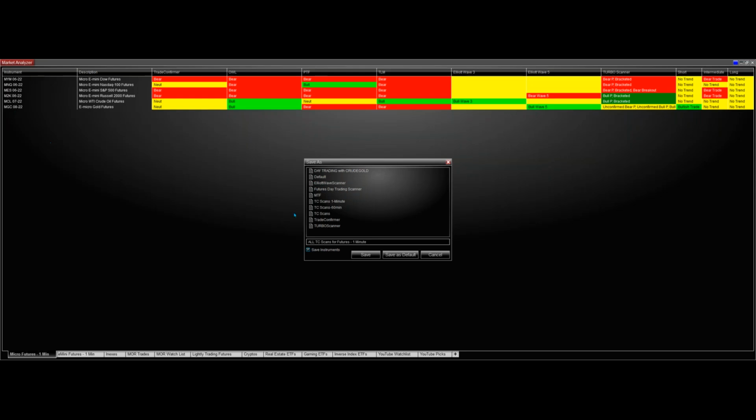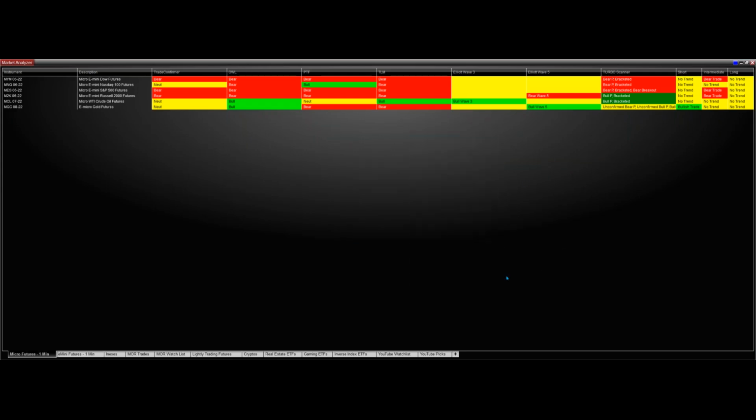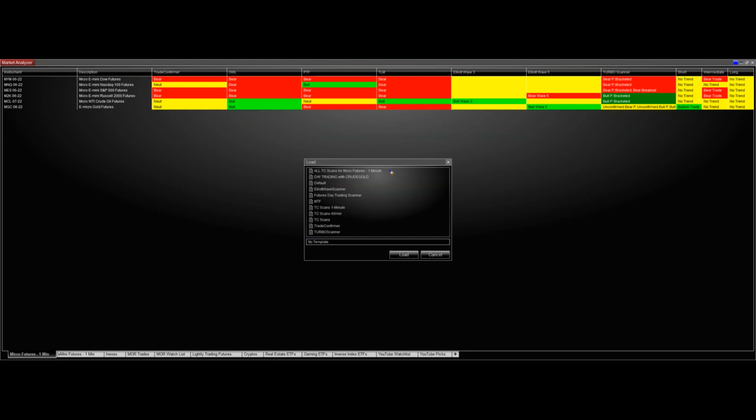Now, I'm looking at these, I'm saying, okay, these are futures, but these are the micro contracts. So let's call this micro. All right, now I'm going to save this. So I've just created a template that you can see up here. So if I ever accidentally wipe this out, I can go back here and load it and even load all the symbols, which is kind of cool. So kind of a neat way to organize.